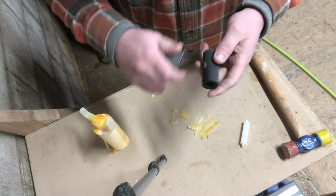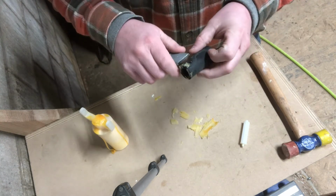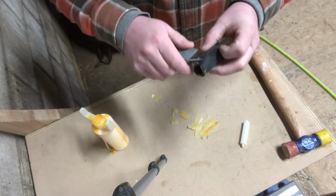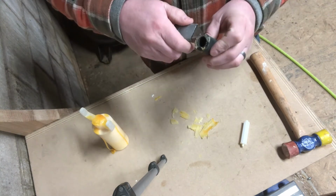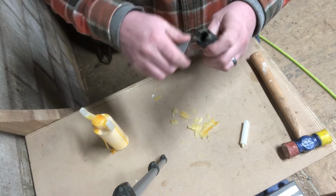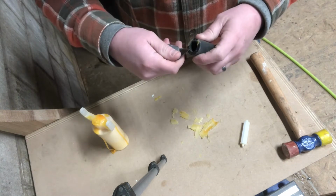Just get them all off of there. Get that nice and clean on that side. Almost like a potato peeler, except you're peeling glue and not potatoes. Again, don't cut into the roller itself. If you do, well, that's your problem. I told you not to do it.